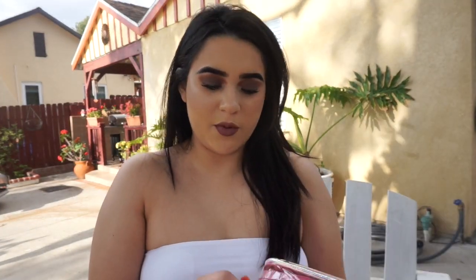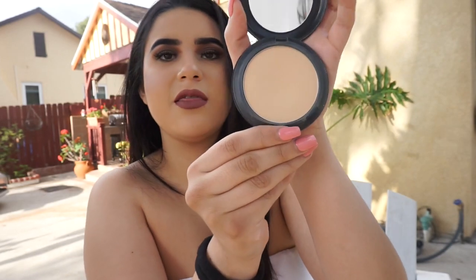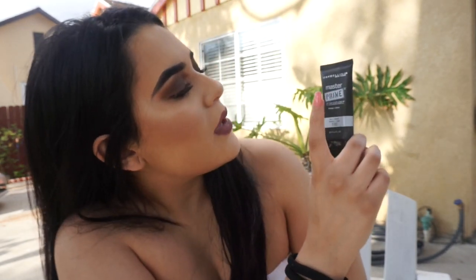I carry this big bag which contains a lot of important things. The first thing I carry is my MAC Studio Fixed Foundation Powder in the color NC25 — it's very full coverage. And then I carry my primer from Maybelline — it's the Master Prime by Face Studio, Insta Blur and Smooth. It's pretty good for a drugstore primer.